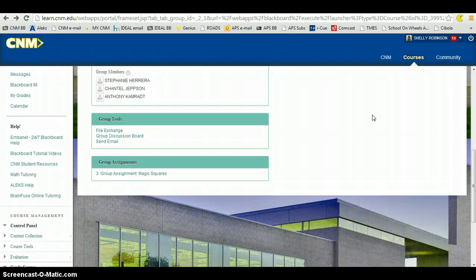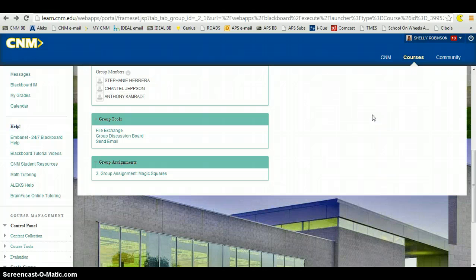I've had a lot of questions regarding the group assignment this week, and there's been a lot of confusion on my part and the students' part and CNM's part. This is the first time I've personally ever done this at CNM, and they are mandatory group assignments with this new book and the new shell. I know group assignments can be very frustrating, but we do have 3 of them in this class.